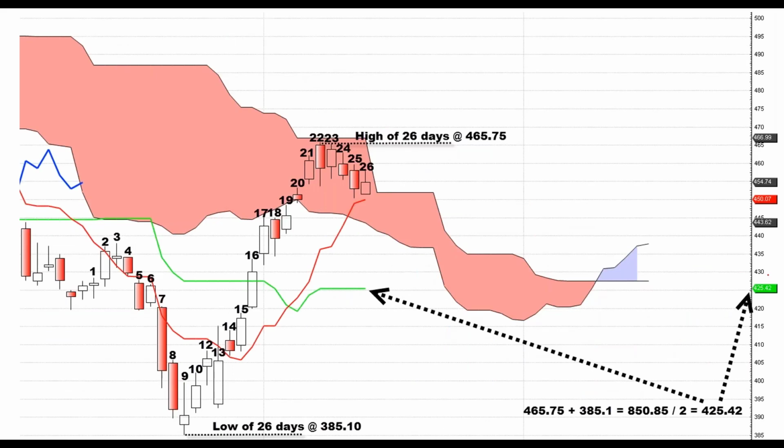The green line, the answer is going to be 425.42. You're going to take the price action, count back 26 bars, locate the low price, locate the high price in that range, add those two together, and then divide that by 2. The answer is going to be right here. The platforms are going to do the math for you. You don't have to do any math. You just have to understand this is bearish because the cloud's red and it came below the cloud. If it breaks the red line, it's probably going to go to the green line, okay?